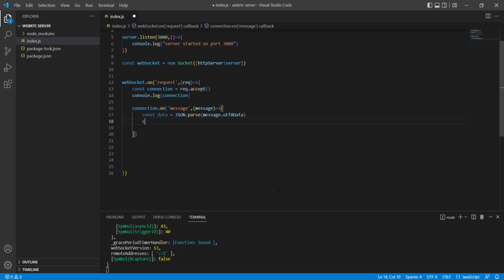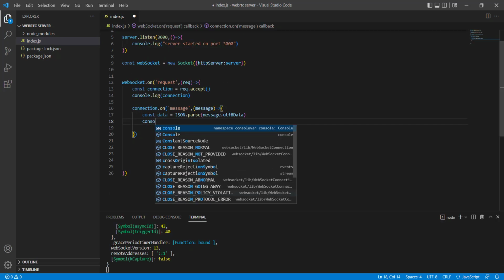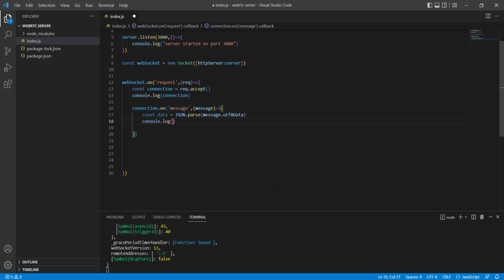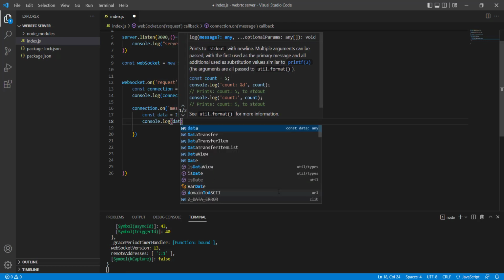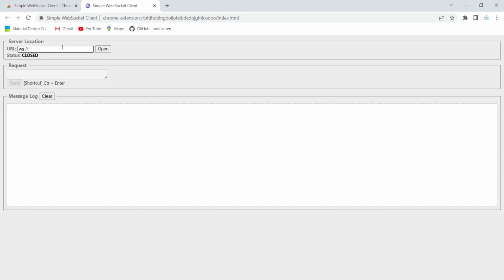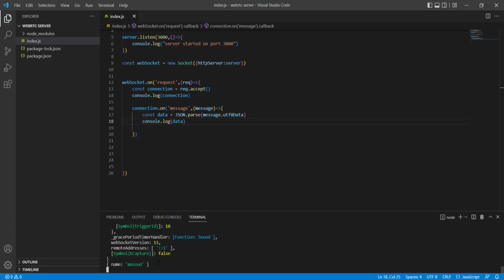Whenever a message is received, I'm going to log it. I'll save it, open the WebSocket client, localhost 3000, open the connection, and send a request, something like name equal to method. It's going to be a JSON object. As you can see, it's our parsed data.